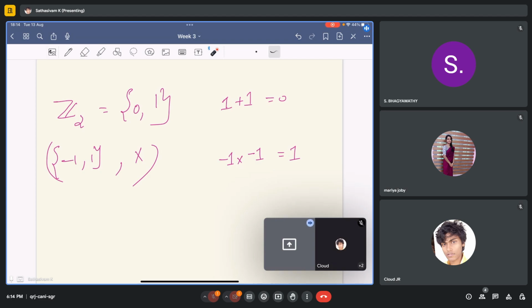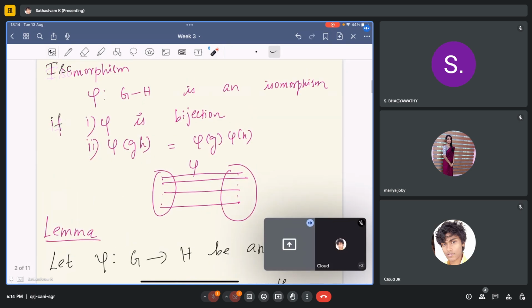So what we can observe is here you have two groups. One is Z2, and here there is another group under multiplication. So this is a group under addition. But what we can observe is although the groups look different, they have the same structure. So what actually happens here is you're changing the name of 0 as 1. This one you are kind of renaming, labeling as -1, and the operation, instead of this symbol, you are using this symbol. So other than the symbols being different, the structure of the group is the same. So that was kind of captured by the isomorphism.